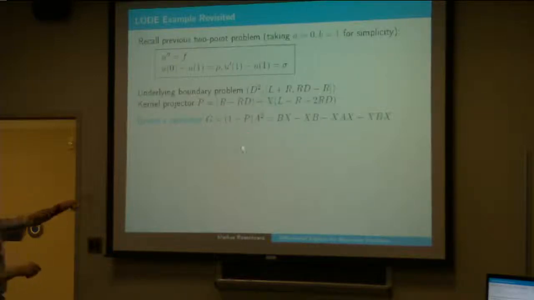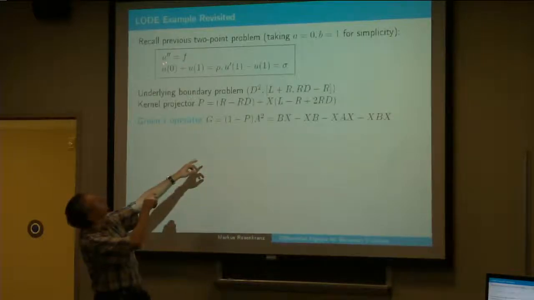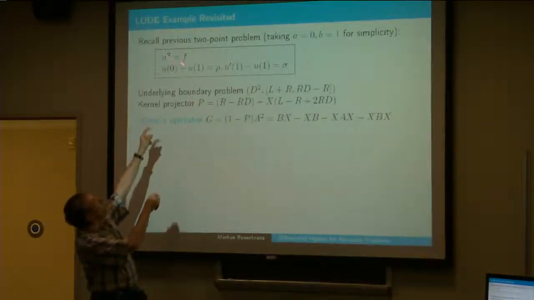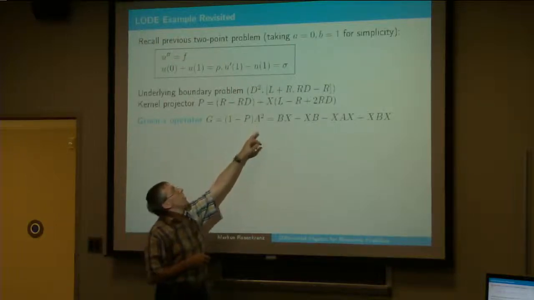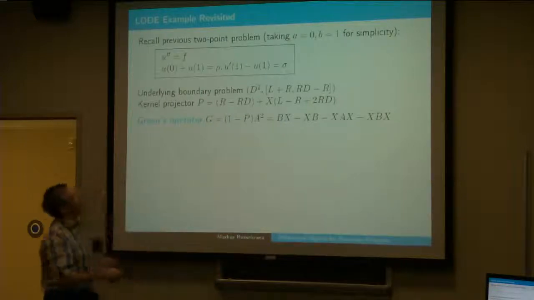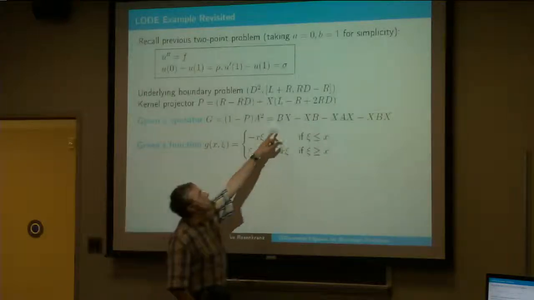And the Green's operator just means, as I showed you before, you take any right inverse, well in that case it's trivial, yeah. What's the right inverse? Yeah, you just multiply 2 times by a. So a squared is a right inverse, and if you just use all the rewrite rules, then this is the normal form that you get for the Green's operator. And now you see how you get the Green's function. It's very simple, yeah?